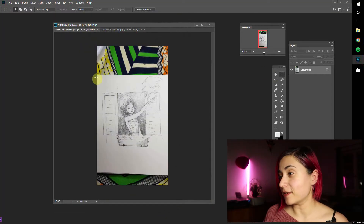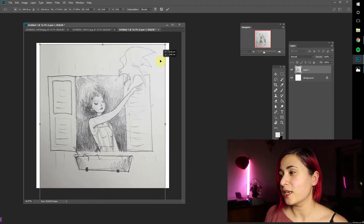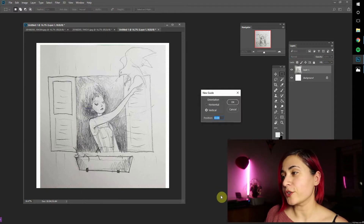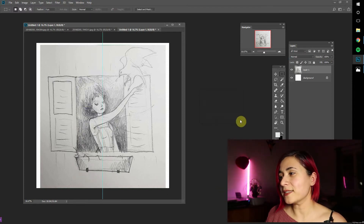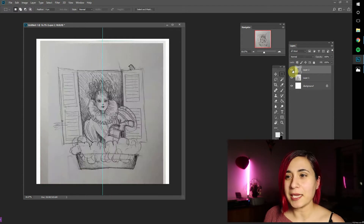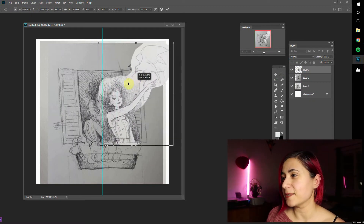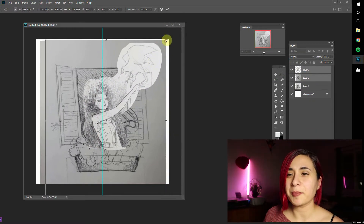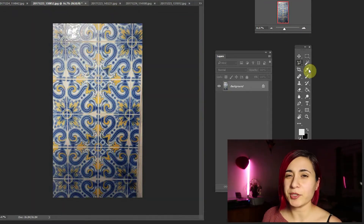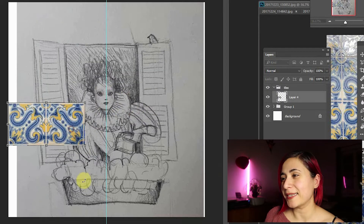So if you've happened to watch the Inspiration video of how I came about to create this picture, you've already seen the sketches of these pieces. The first step is to import them into Photoshop. I place them both over each other to try and get an idea of exactly how they're going to fit in the image, because one had an outstretched arm so I needed it to also fit in the exact same space. I spoke about being in Portugal and taking photos of tiles, and this is the first step usually when I start a digital collage — I work on the background. In this case the background was a little bit more complicated than usual.